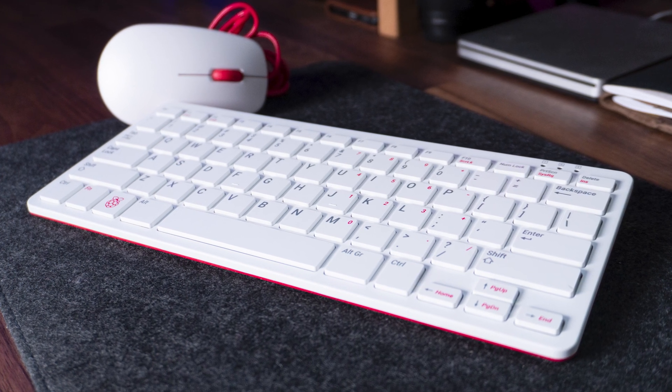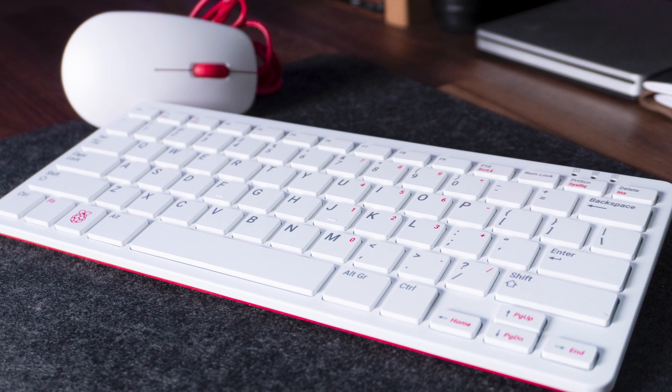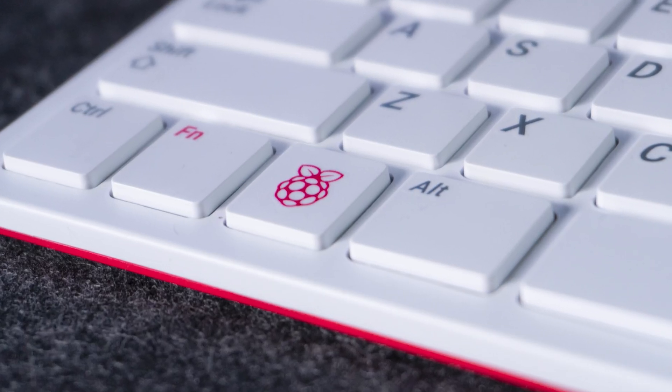The keyboard and mouse that came with the setup have a somewhat cheap and plasticky feel — not something I'd use long-term. However, they do have a certain playful charm in their design. Functionality-wise, both the mouse and keyboard performed reliably and responded well to inputs. I particularly enjoyed the aesthetic contrast of the white and raspberry colors. I also picked up a super cool stand from Amazon specifically for holding the Pi and the SSD. It fits them perfectly and adds a cool industrial vibe, creating a sort of deconstructed look — a small addition, but it really enhances the overall appearance and functionality of the setup.